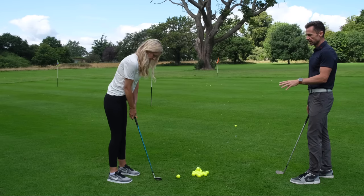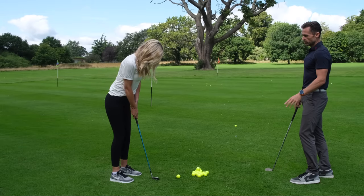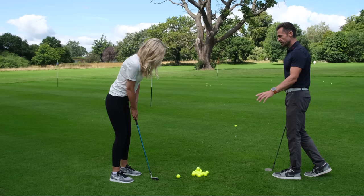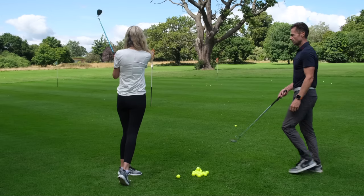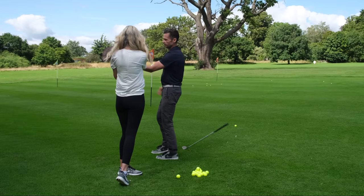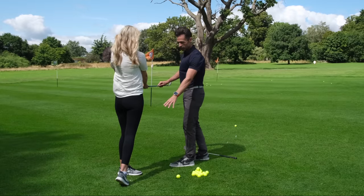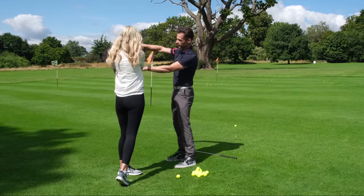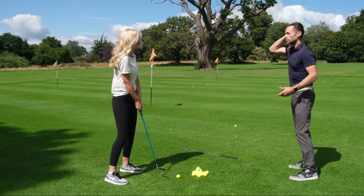Setup wise: feet close together, quite close to the ball, butt of the club just ahead of the ball. Make a backswing that's big enough and go into a follow through. Now relax a little bit — you're okay. A little bit enthusiastic maybe — the foot spun out, everything turned too fast, arms went past you. This is very much a control part of the game. It's smooth, not forced. You've got plenty of time to hit it.